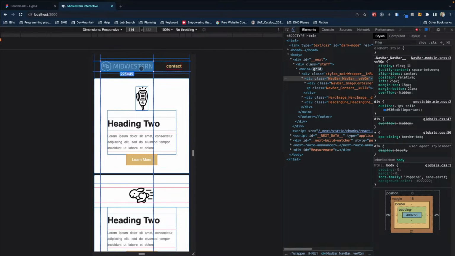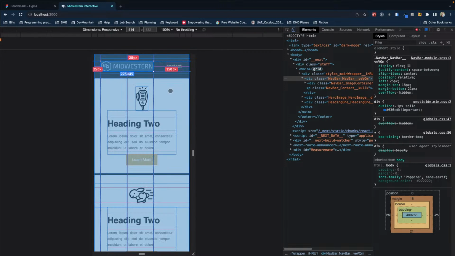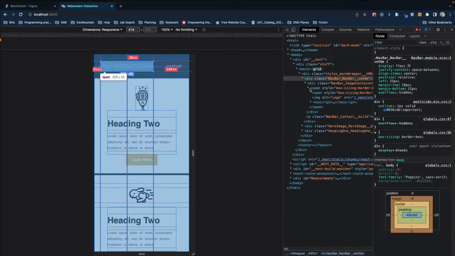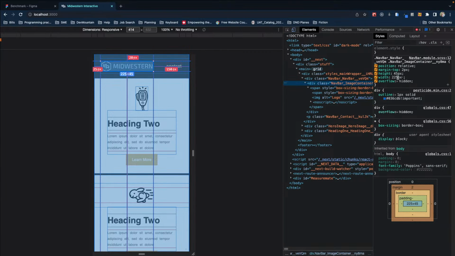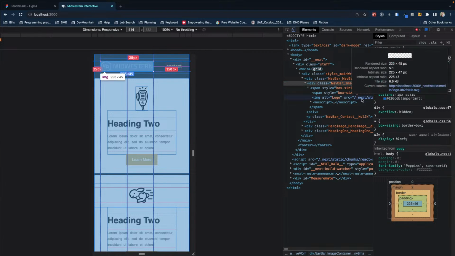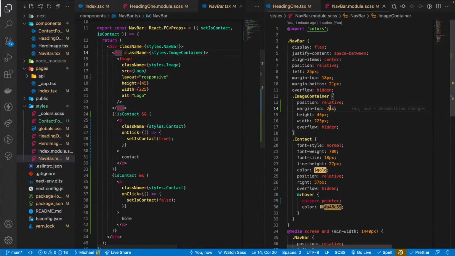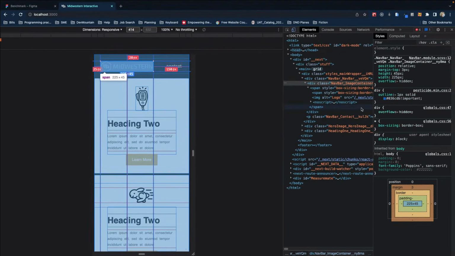What? Are you serious? 28 pixels? How? 46. Okay. 3 pixels? That's super weird.